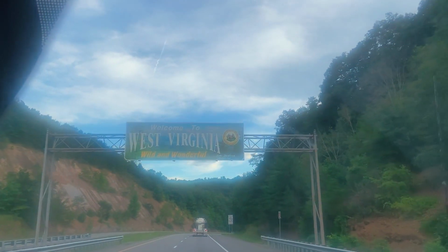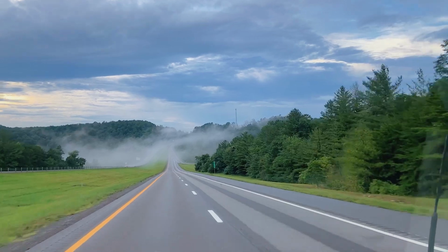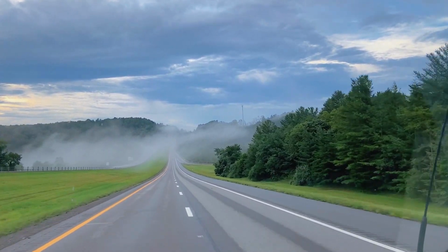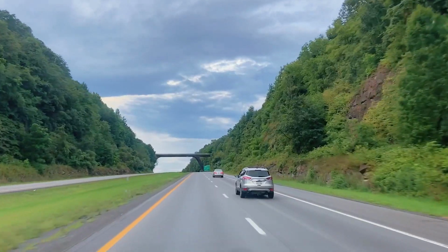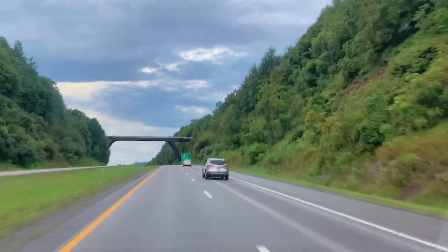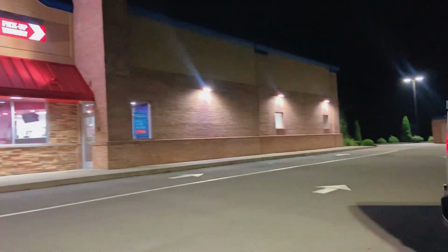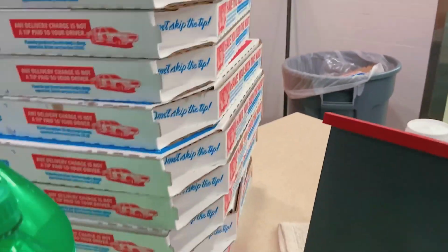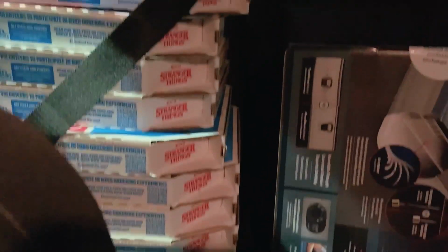Right, so here's us entering our West Virginia almost destination, and it was like heaven on earth, all the clouds, and it was beautiful. I just can't describe it, and I don't think the camera captured the beauty as nicely as it was. Starting to get dark, we had to get dinner. We were not going to wait, go to the camp and make dinner. We just had to go to the camp setup. It was very muddy and muggy and raining, so we decided to grab some pizza on the way. Tons of pizza for us.